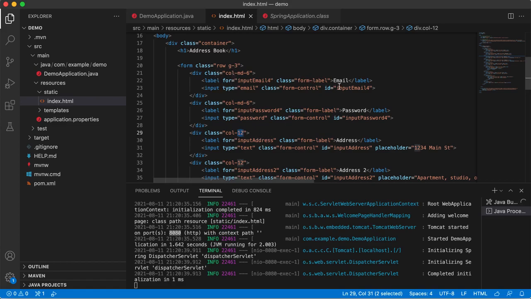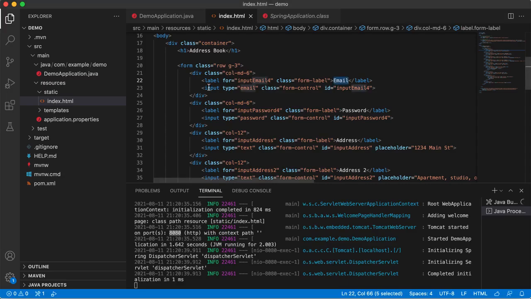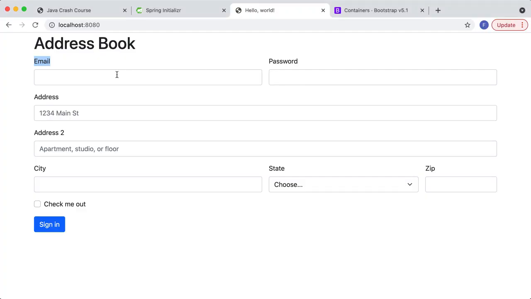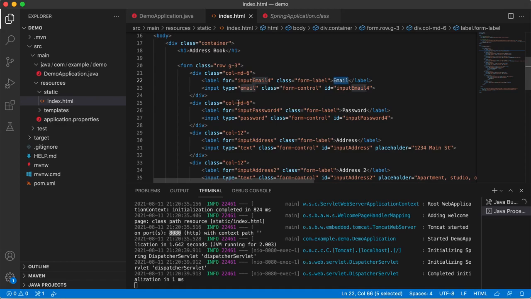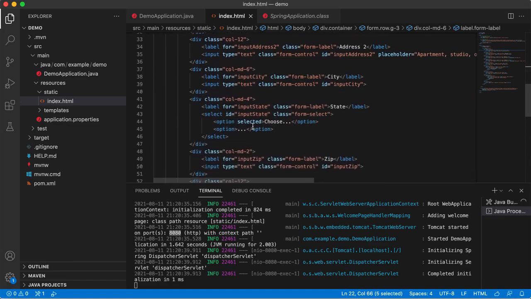That's a label, so a label email. And here's the label email. And then input type is email address, so it's going to validate that it's email. And there's that. And so these are all pretty straightforward, but we'll learn more about it later on. All right, and then so we've got that.